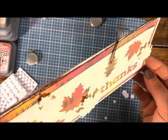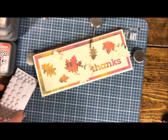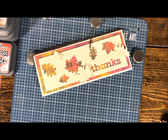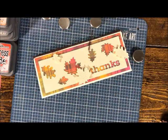I just like how the plaid peeks through. So it's not overwhelming, but it's still there, you know. I could see doing the same card in spring colors, and maybe the leaves are springy leaves, or maybe they're flowers, or even Easter eggs or something. Because this plaid in pastels would be really fun too.